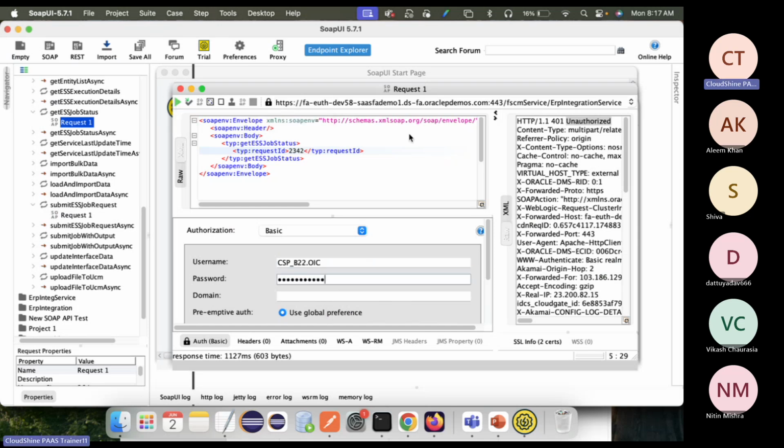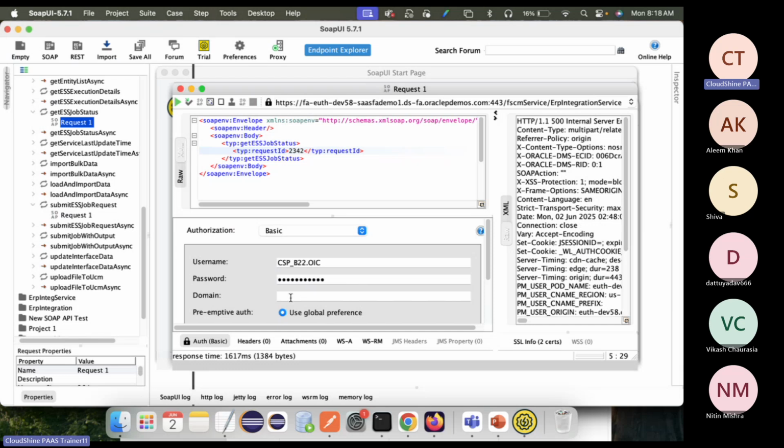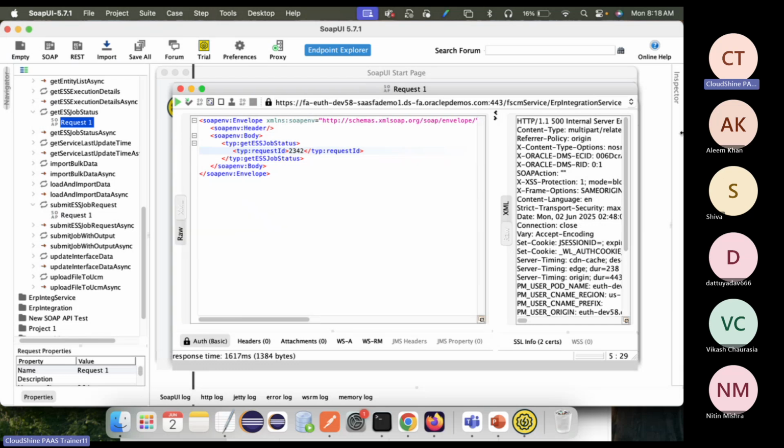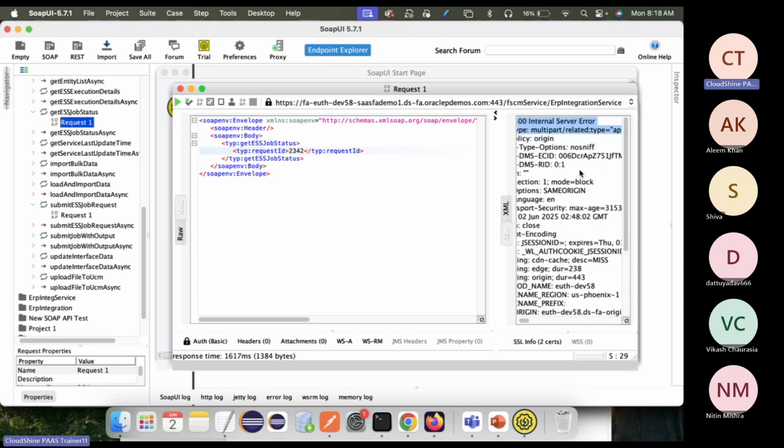Now submit. Right, so we have resolved our client side error. So we are passing the right username and password. Now it's a server side error. 500 internal server error. Right?